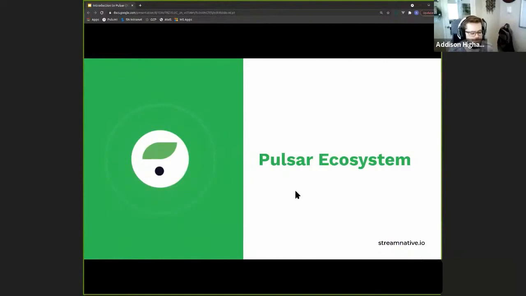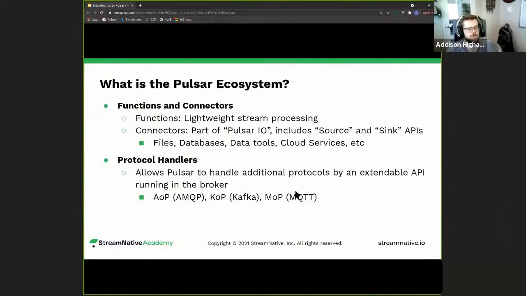There's a lot of interesting details there, but we'll finish up the day by talking a little bit about the Pulsar ecosystem. Once again, messaging systems particularly, and they're connected with lots of things, really need to have a strong ecosystem of being able to interact and interoperate with other systems. So some of that happens via our functions and connectors framework.